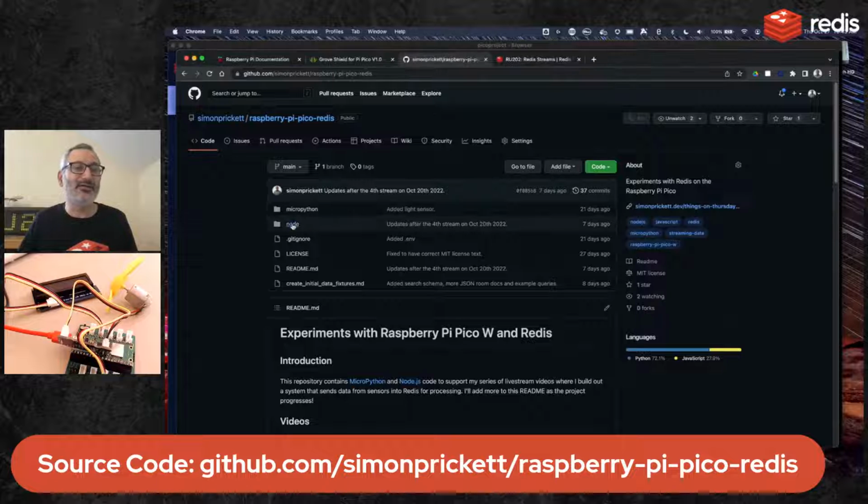And the node code, which is the bit that runs, well, it could run in the cloud. It's running on my laptop at the minute and connecting to the cloud, but basically it's the server component, the bit that manipulates the stream data and creates JSON documents for us. So what we're going to try and do today is add some more MicroPython, add another component for what we'll call the thermostat. So this second Pi Pico down there that has the motor and the display connected to it.